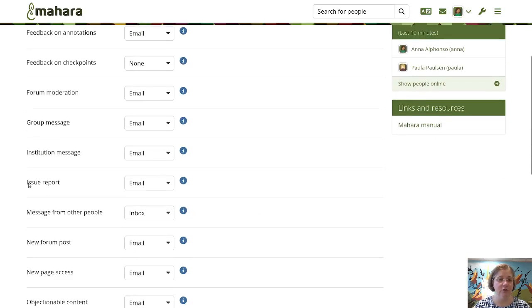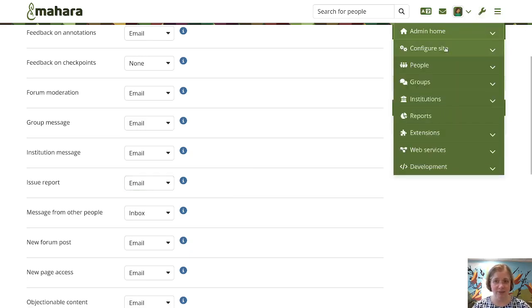So that is a new notification type that we've created for those issue reports. Per default, this is set to none for everybody, so that it is a deliberate choice for administrators to say that they want to receive those. So that way you can limit which administrators receive these issue reports. For example, if you have a technical admin who looks after those, that they are the only ones.